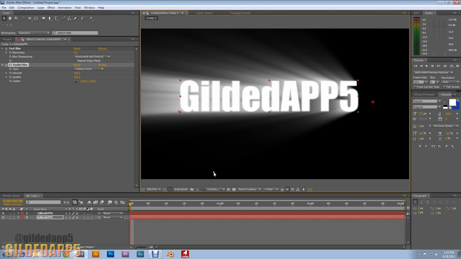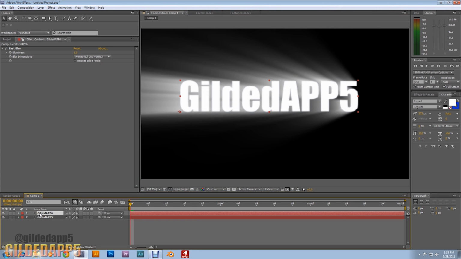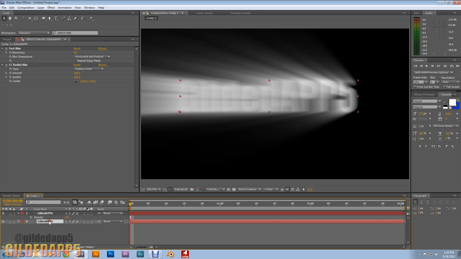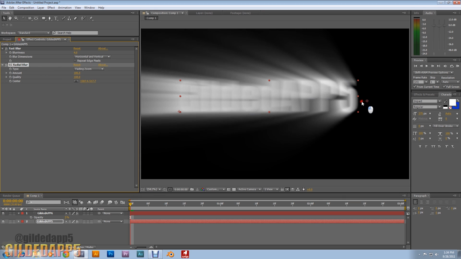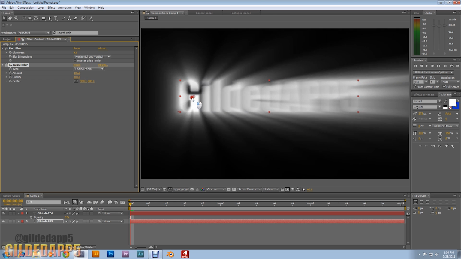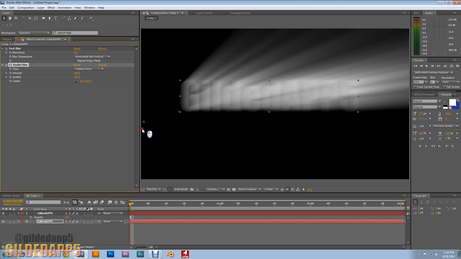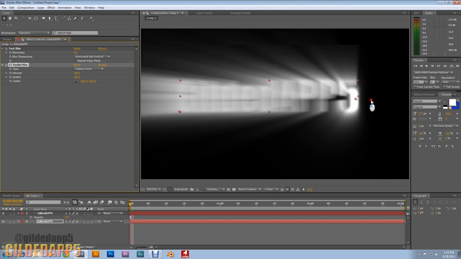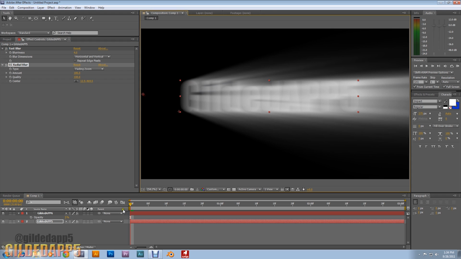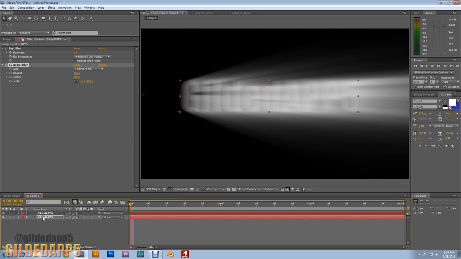What I want you to do now is set the opacity of the top layer to 5%. You could play with that also, it really doesn't matter, but when you set it to 5%, it looks like the light is actually showing through it. But it still has its shape. It's not a complete ghost of a letter. But alright, now let's animate this.